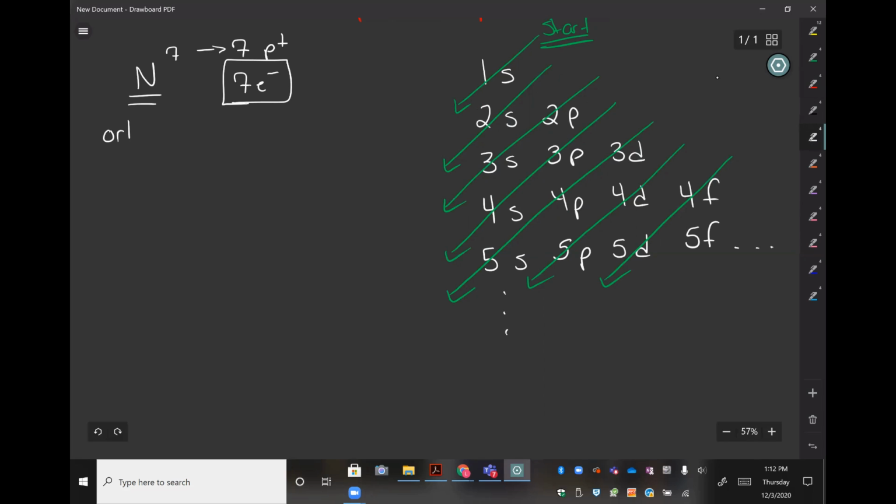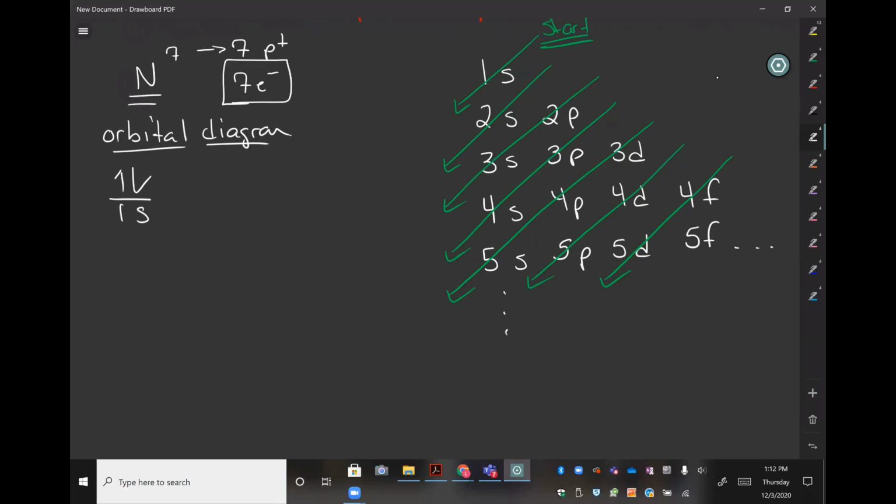Let's see, orbital diagram. What we start out with first is the lowest energy level following the Aufbau principle, the 1s. Now an s orbital only has one orientation, so we only put one line above. We're going to fill that orbital according to the Pauli exclusion principle with one arrow up and one arrow down. Those represent the two electrons with opposite spins. Okay, we've just covered the first energy level.